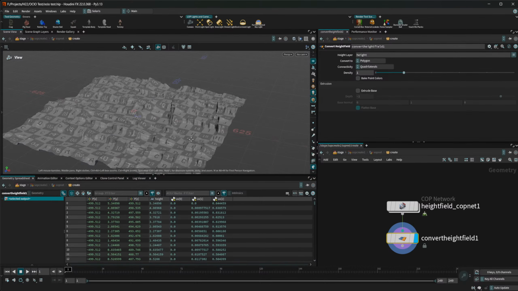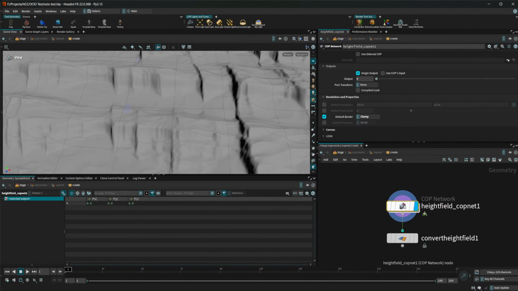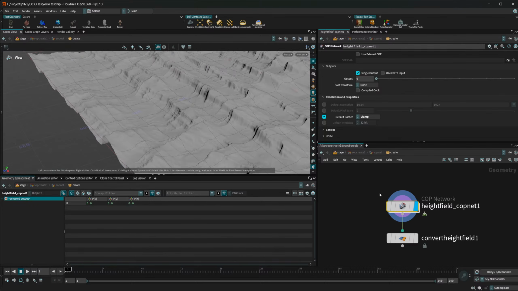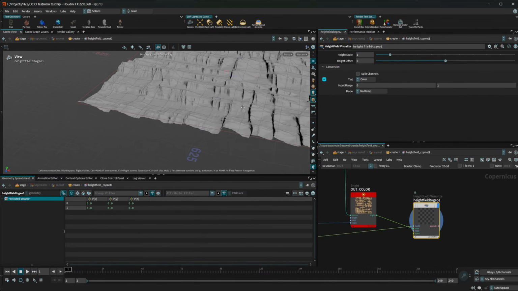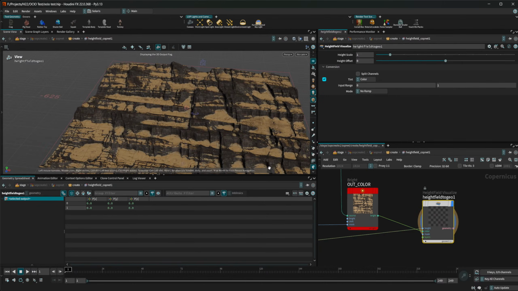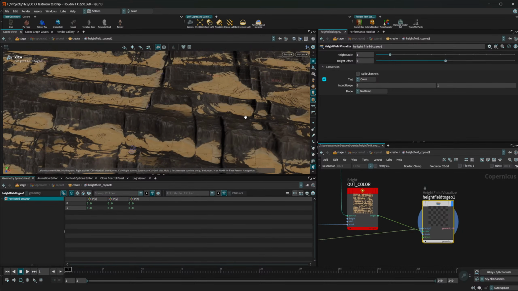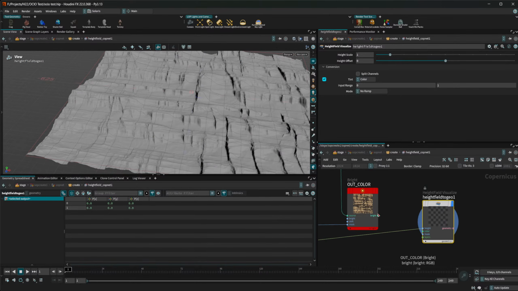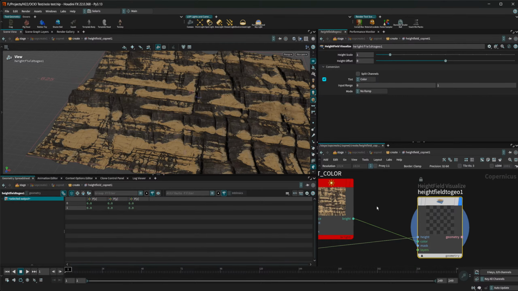So stuff is still in SOPs, right? So yes, it's in COPs, but it's still in SOPs here. And so now you have actual geometry. So this is just not actual geometry, but it allows you to preview stuff, I think, is the point. There you go. You got those new display flags. So without that, just have that, and you can add in other layers and stuff too.